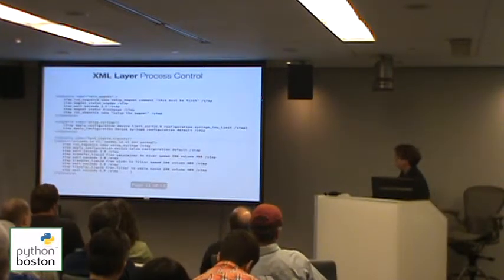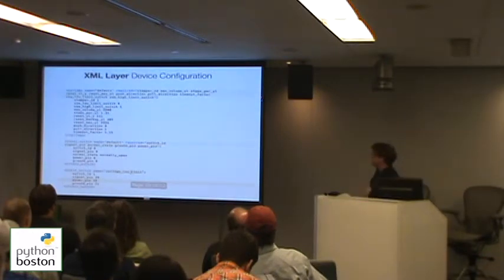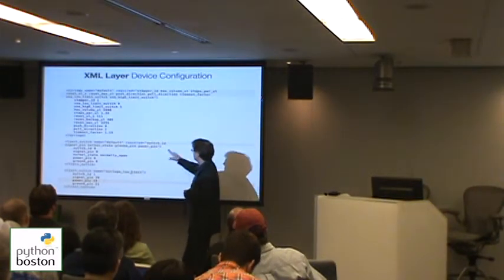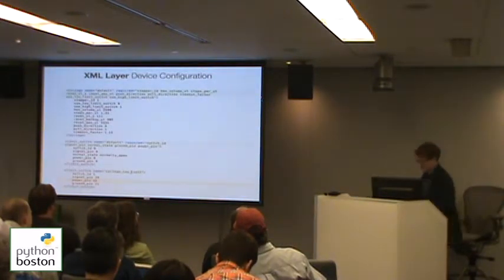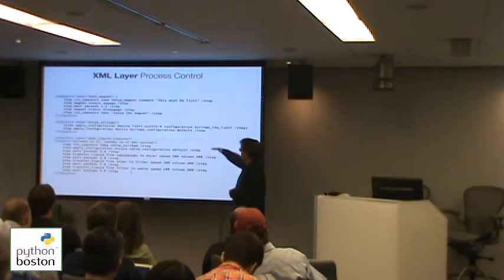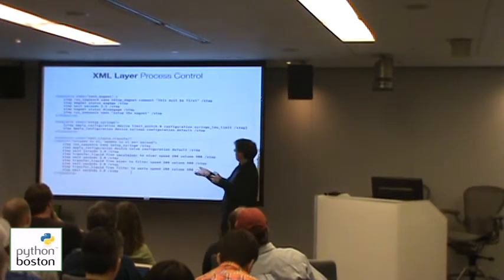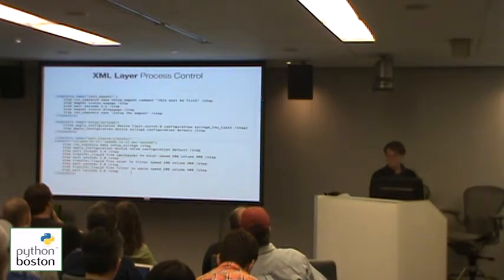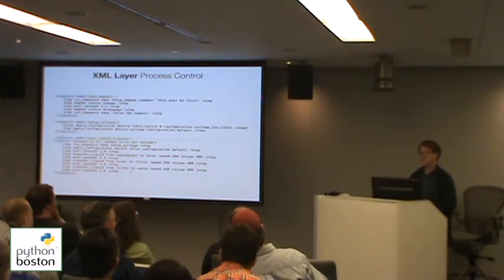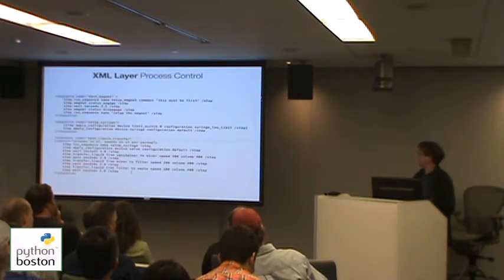Just to give you a sense of what the process layer looks like — this is the XML. You can see this is configuring the SWIG, with all the various parameters. A lot of the stuff at a very low level can be configured from the XML, so you don't have to go down to the C code. The processes that the machine follows are all in XML as well — what steps the machine has to take, basically setting up the switch, waiting a certain amount, transferring, changing to achieve the target zone. Why not just include that as Python? Because we wanted to have an admin interface that a non-expert could learn to use. If it's out in the field somewhere in sub-Saharan Africa, you don't want someone to have to be able to write Python or C.